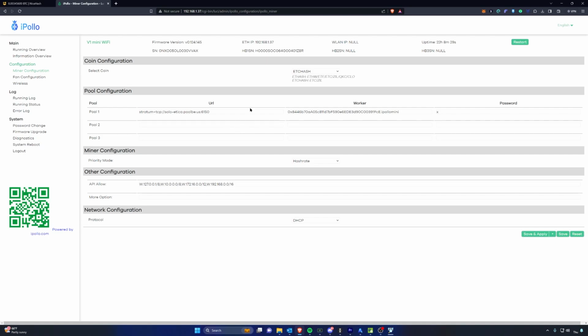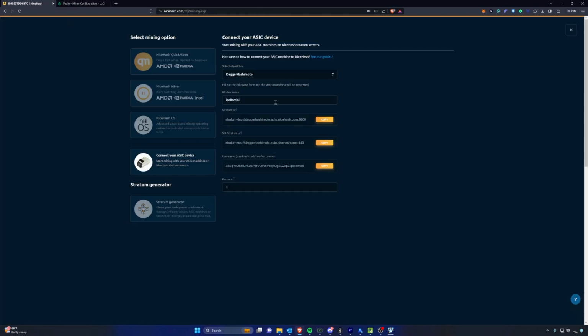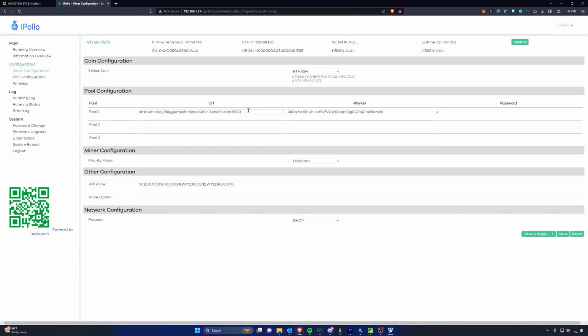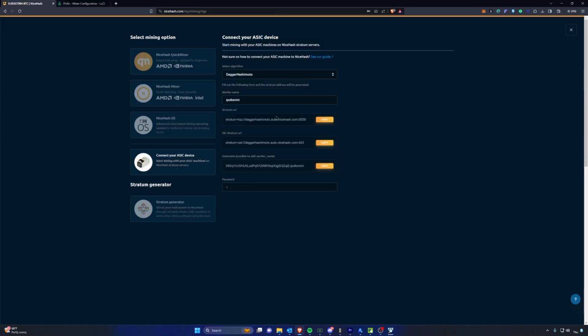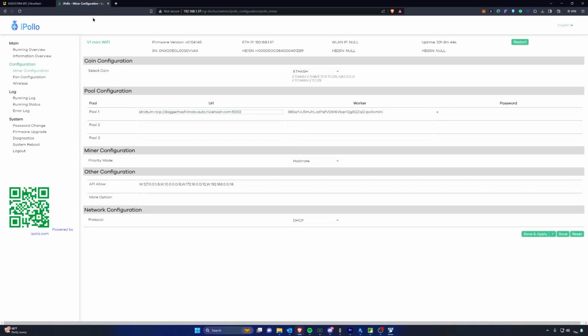Since we did the ETH hash, we're going to select the coin as ETH hash in this particular setup. And then we are going to basically come over here, copy the Stratum URL, and paste that into the Stratum URL right here. We are then going to copy our username and then come over here and paste the username in. And then we are going to have the password as X. The last thing that you need to do is add the notation for Nicehash. So you'll do dash dash and Nicehash. And that is how you hack the system into supporting Nicehash.